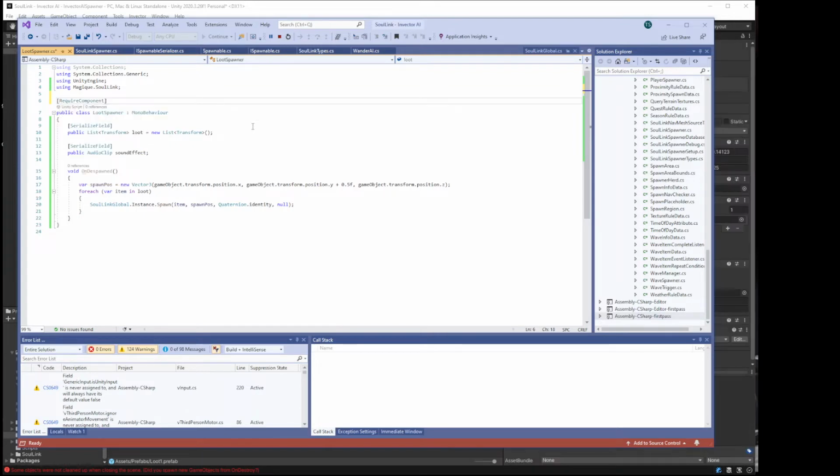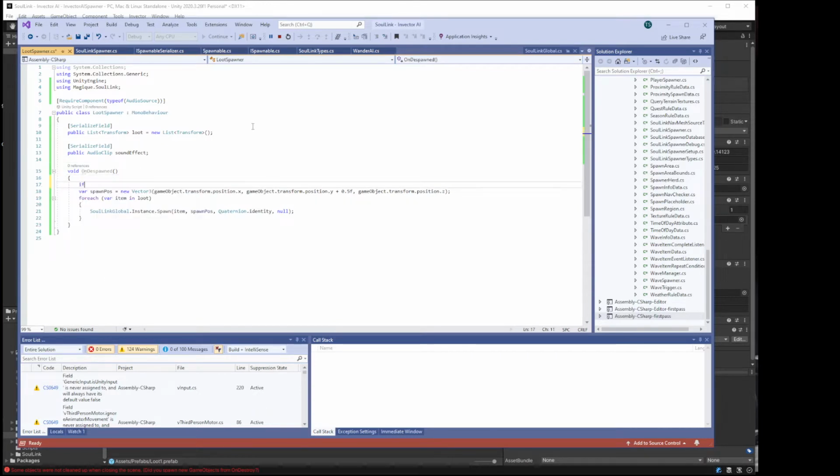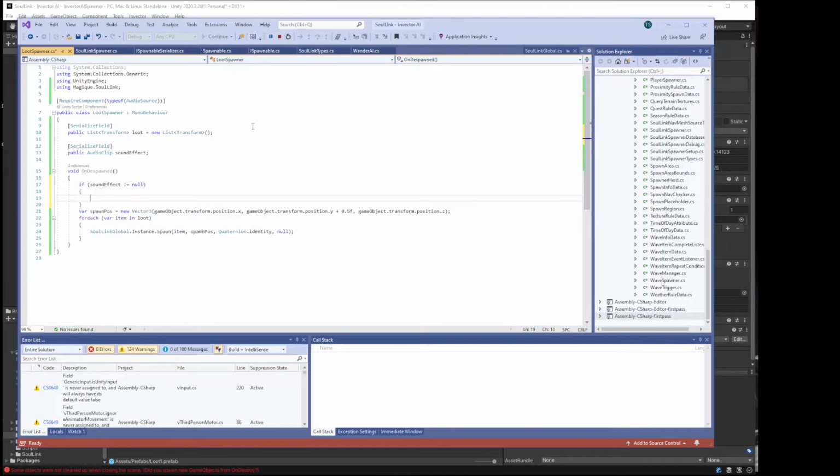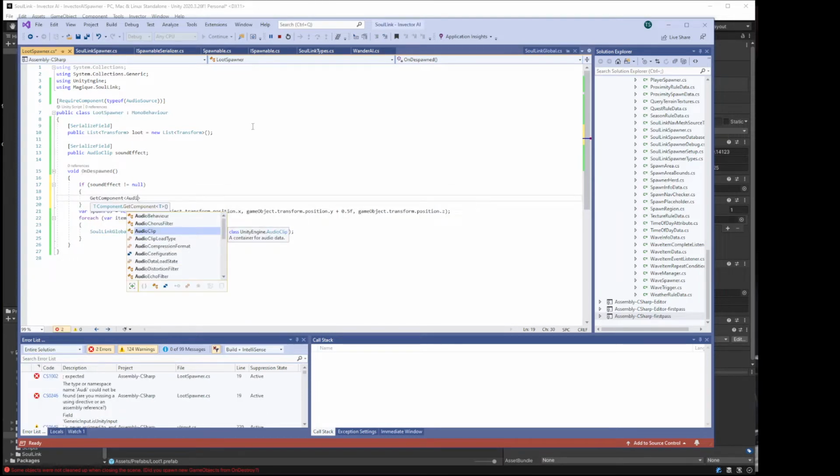We're going to change this to require component audio source. And then on despawn, we're going to say if the sound effect is not equal to null, then we're going to get the audio source component. Going to assign the clip the sound effect.